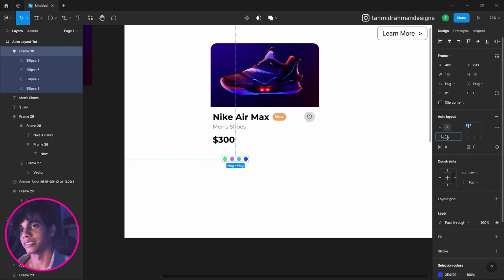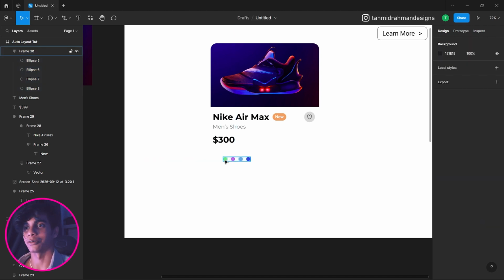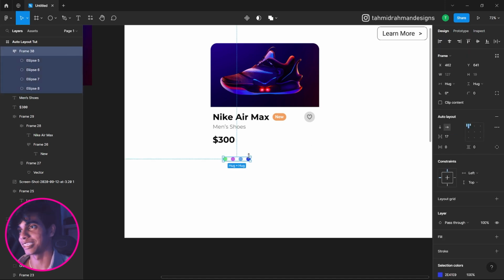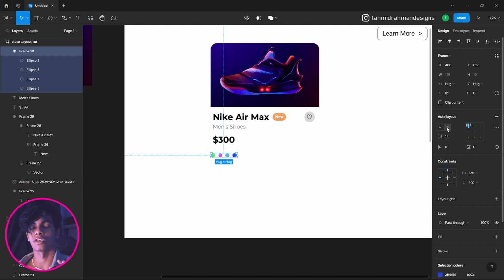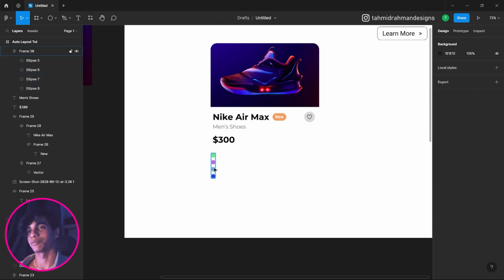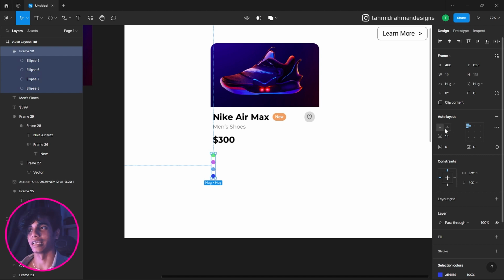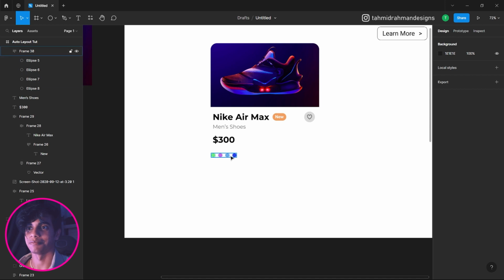Now we're going to be adjusting the spacing according to your needs, which is pretty sick again. So yeah, once this is adjusted as you want. Now, one more really cool thing about Figma is that if you don't want it to be aligned horizontally, and you want it to be vertical for some reason from some requirement changes, you can do it just by a button click in the auto layout. Yeah, which is pretty cool in my opinion.